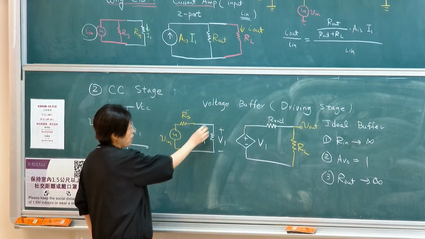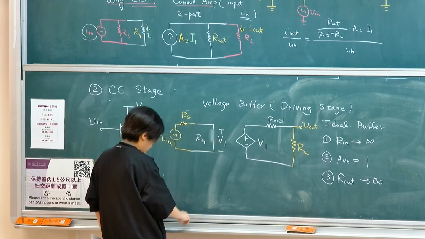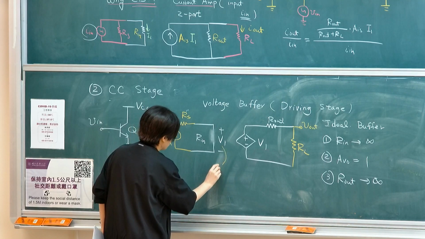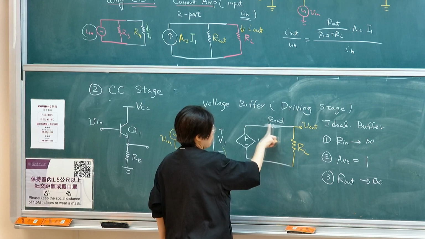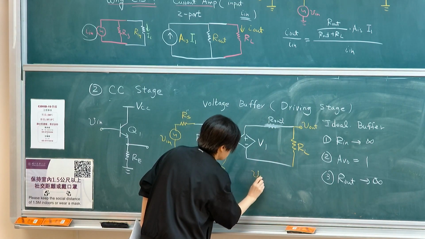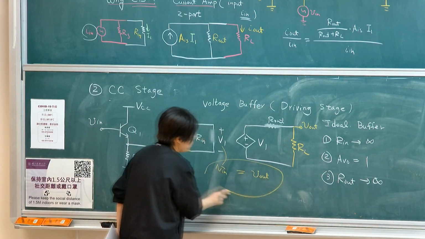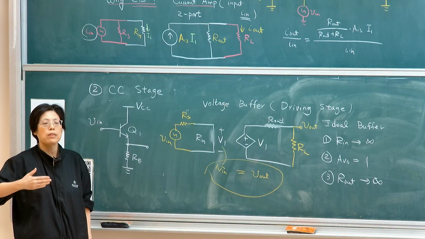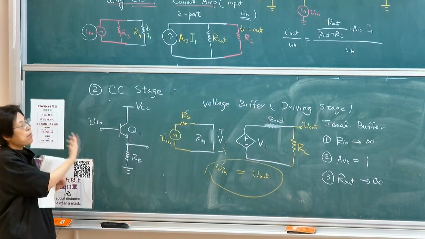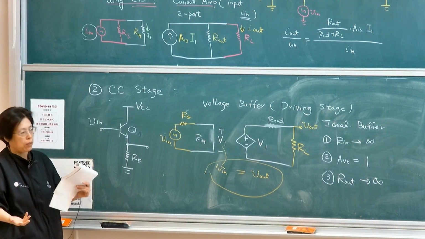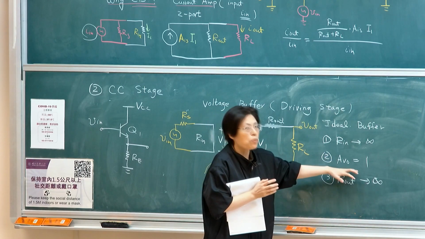Right? So if this is infinite, this will be an open circuit. It will take in whatever V in. If this is open, V1 will equal V in. And if this is 0, V out will equal V in. That's what you want for a buffer. A voltage buffer truthfully delivers 100% of whatever is being taken in. That's what a common collector stage wishes to deliver. It's not to provide high gain, it's to provide close to 1 gain.